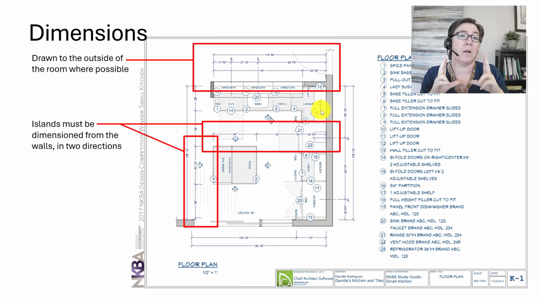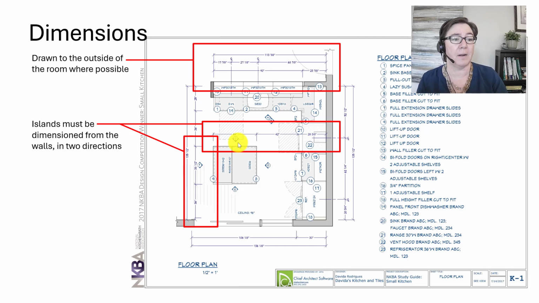We are typically only including one room in our project, right? Just a kitchen. And so we have more room to the outside of this very complex and crowded plan. Let's pull those dimensions out. Islands and sometimes peninsulas are typically dimensioned inside the room because they're kind of hovering in the middle. It doesn't make sense to pull those dimensions out to the outside.